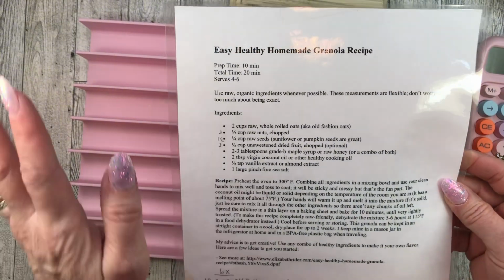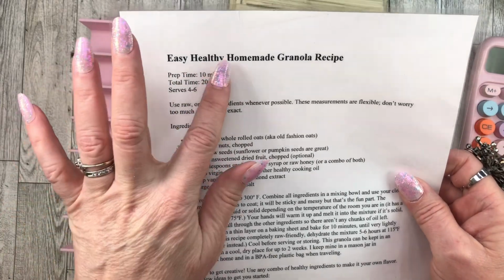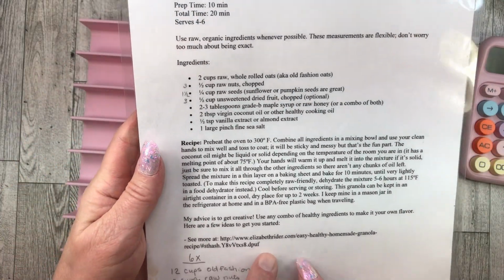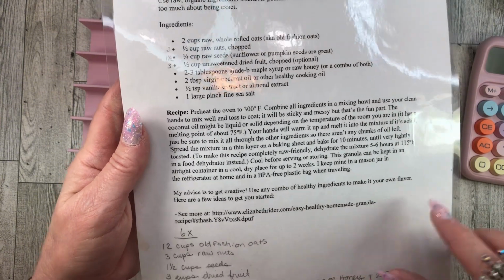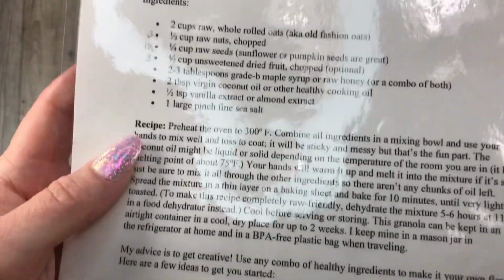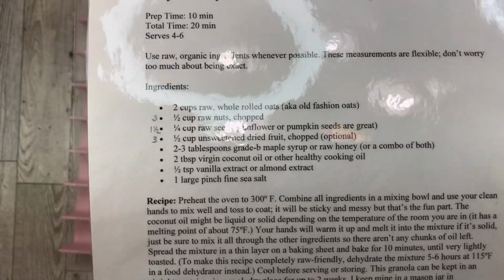I eat granola. This is a recipe. Does it say who it's by, Farm Boy? It doesn't. It's an easy, healthy, homemade granola recipe. It's right here. See more at ElizabethRider.com. Is that right? Yep. So here's where you can get the recipe. Or you can just look at this. And here is the recipe. And it is the best homemade granola I have ever had.